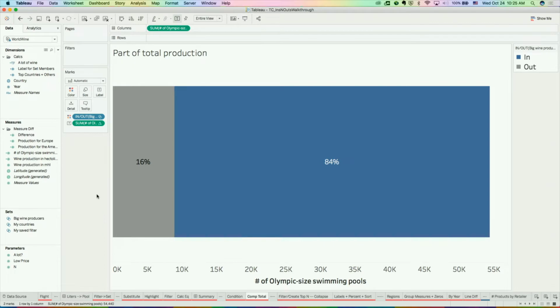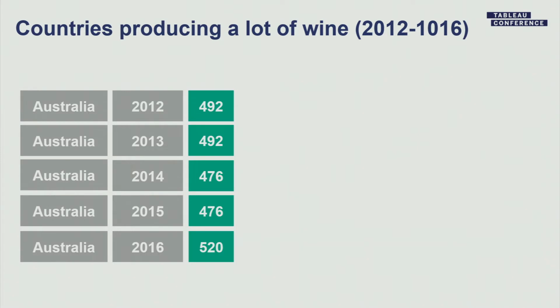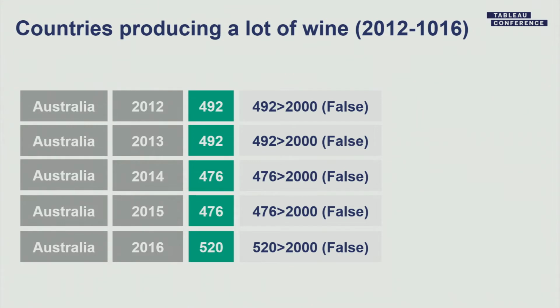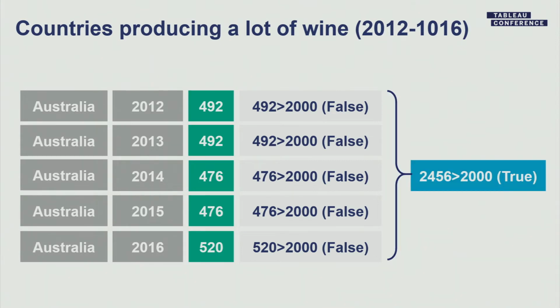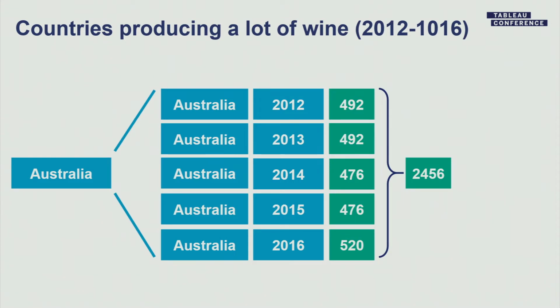Again, let's look at what exactly happened in our deck. We started off with this very simple crosstab, which showed information at the row level of my primary table. And we wrote those calculations at the row level that checked whether the number exceeded 2,000. We got false for each of those row calculations, but fundamentally we were looking for the sum of those things and to compare that sum to the threshold we cared about. So conceptually, when we were thinking about a question at the country level, we looked at all years for which that country had a production, summed those values, right? And if that sum exceeded 2,000, then that country was added into our set.